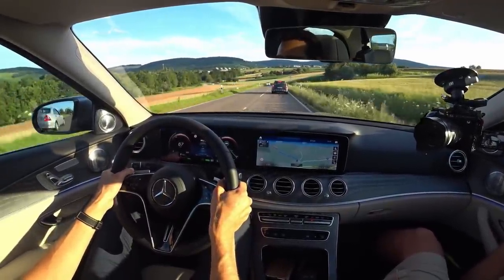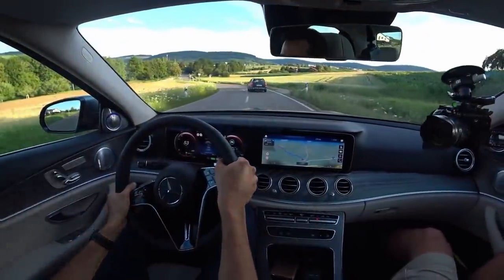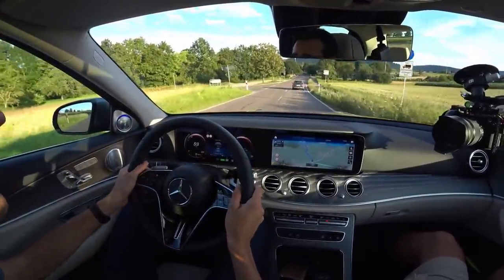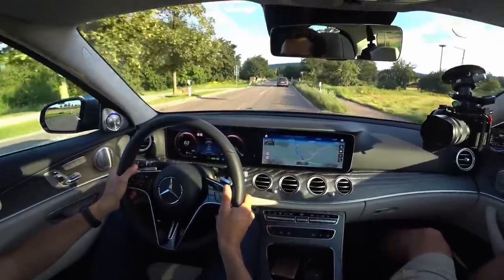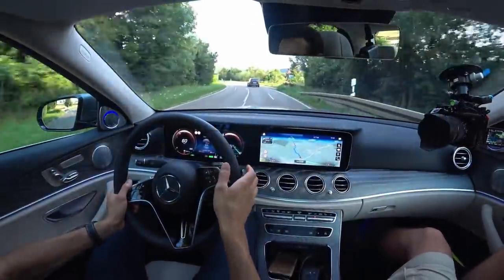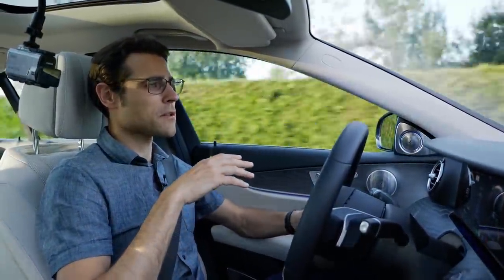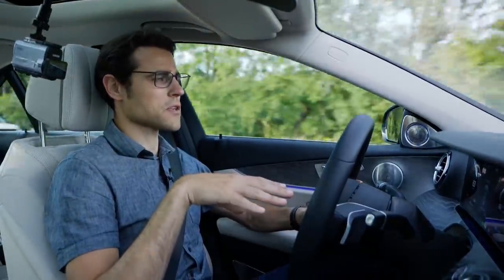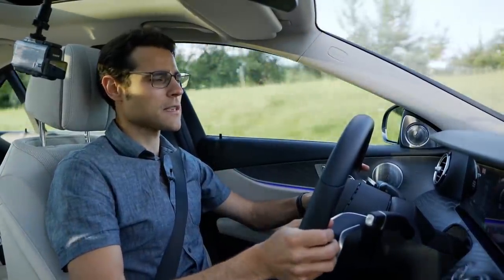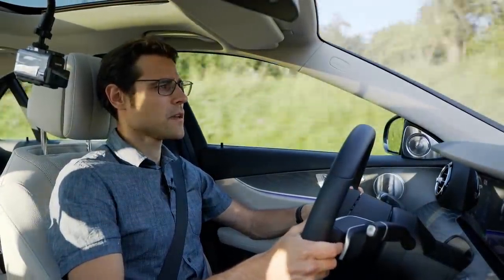Here in normal driving mode, the car is not shaking up, because it has this soft suspension, but still it evens out the bumps so well. 18-inch wheels, also a great compromise. You already have a nice look, but not too big. When you have smaller wheels, you always have a little bit more comfort. So the setup we have here would be one of the most comfortable you can get in an E-Class, but overall also in any vehicle, suspension-wise. Not the biggest wheels, with an E-Class air suspension, one of the best you can get, actually. So that's really very, very cool.